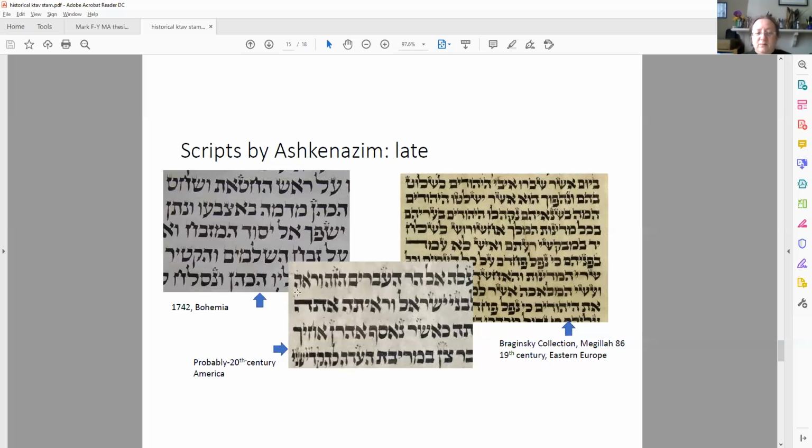And here's another scroll from 20th century America, because again, this is a product of Jewish diasporas shifting around. When you had lots and lots of Jews coming away from Europe and coming to America and bringing their scripts with them. So you can have a German-ish flavor of script or a Central European-ish flavor of script, but now it's American. And the effects of that haven't really been studied at all yet. But that's a whole thing that we have to take into account, that when people move to a new place, they have a different set of visual inputs, and that's going to affect how their scripts work.